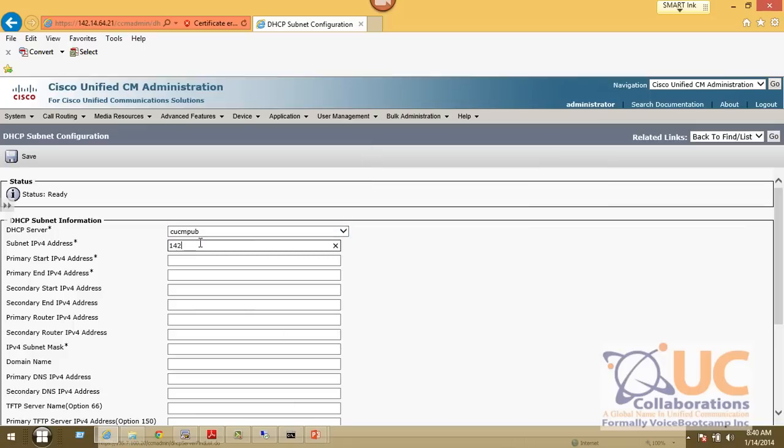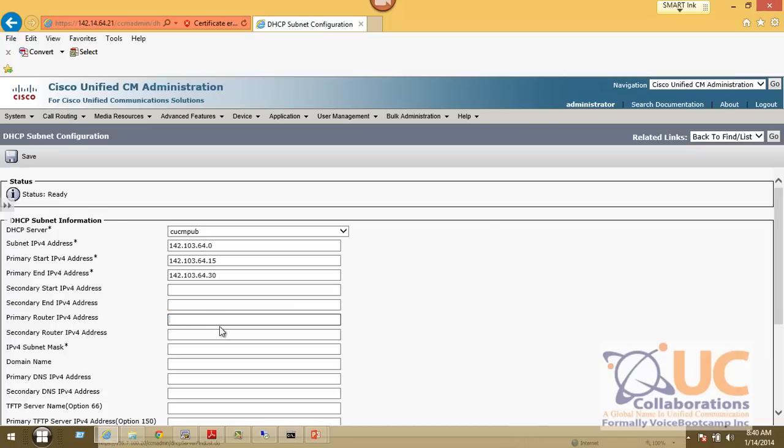So here we're going to define the IP address of our HQ site. Define the first IP address and the last IP address in the range.